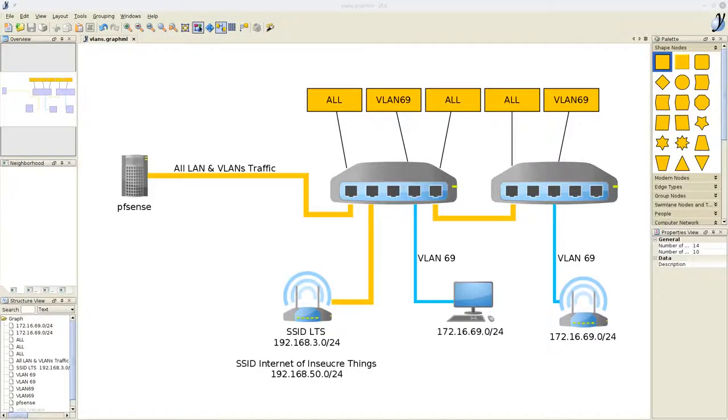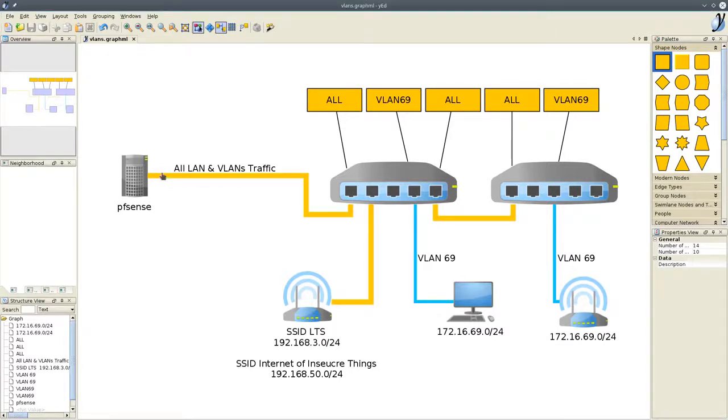pfSense and VLANs. They may seem daunting or a little confusing at first, but VLANs are really simple once you start looking at them from this perspective. The physical layer of the network is your LAN, that you're probably used to if you started with basic networking in a home. Once you get to more commercial class networking, you're going to see VLANs, and what they are is a logical grouping of networks regardless of their physical setup.